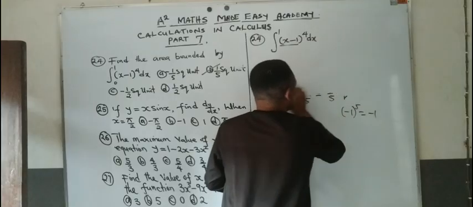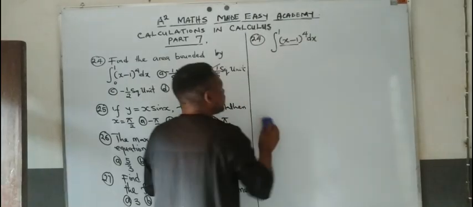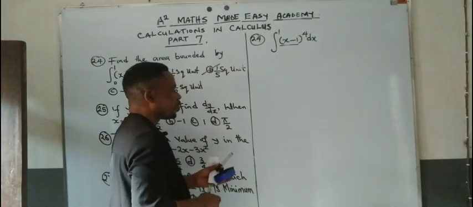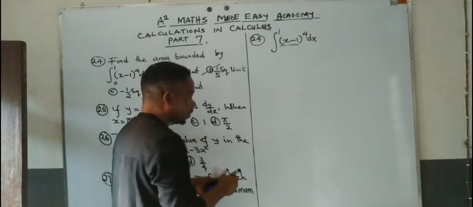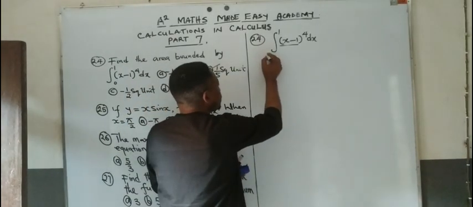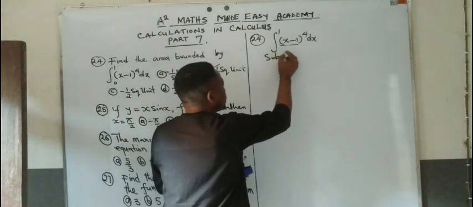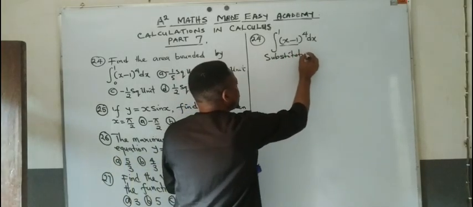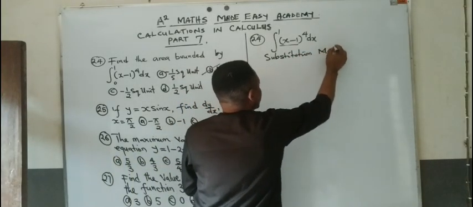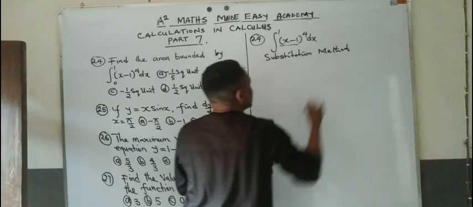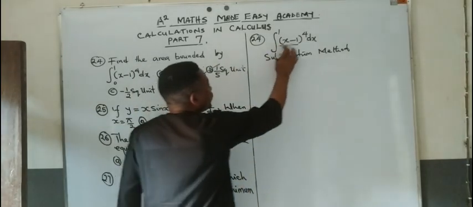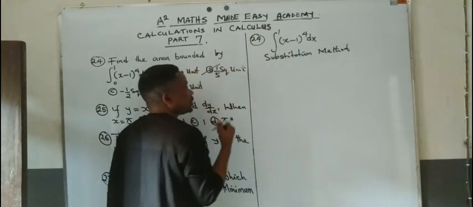Shortcut. But can we now approach it using the normal method? What do we mean by the normal method? Look up. It is called integration by substitution. So we are going to use the integration by substitution method. Why this substitution method? It is because by the time we differentiate x minus 1, x will disappear.